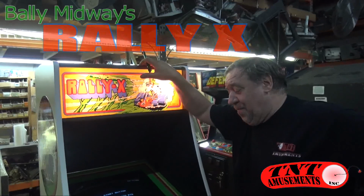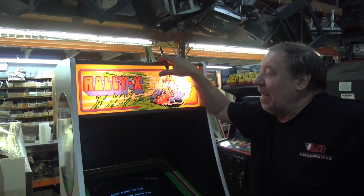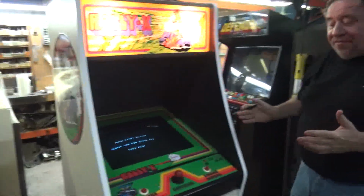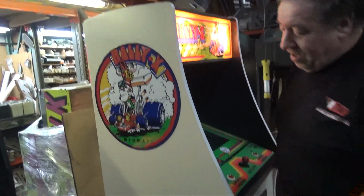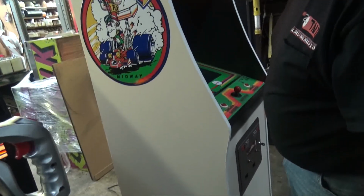Here is a game that sadly has disappeared. Dedicated Rally X's are just not anywhere. I love this cabinet because it's got a very small footprint. It's actually a lot thinner than the Miss Pac-Man and Galaga's, probably by 2 inches.